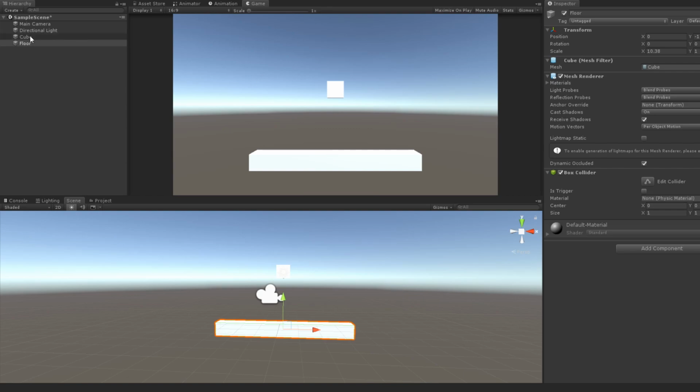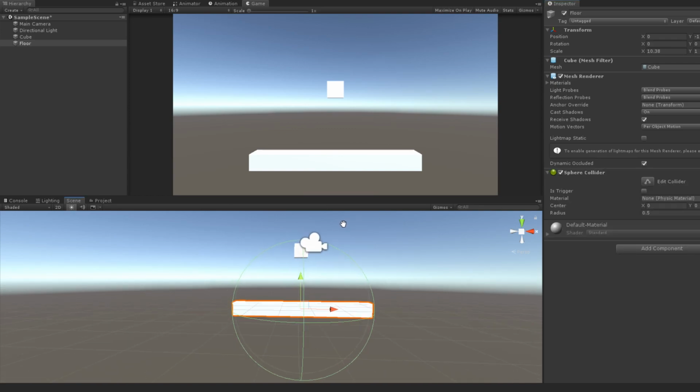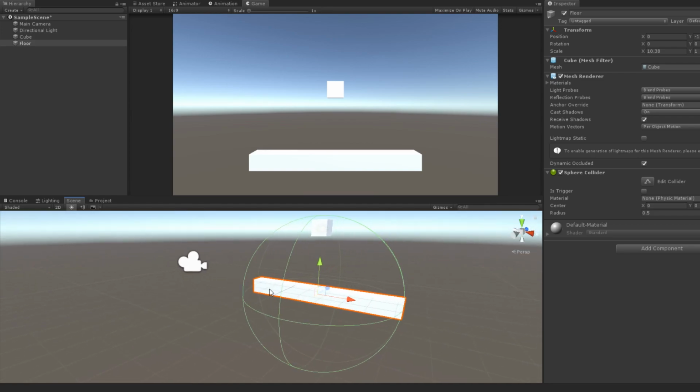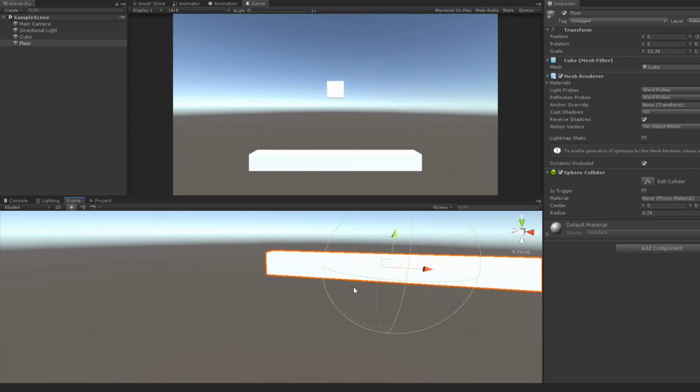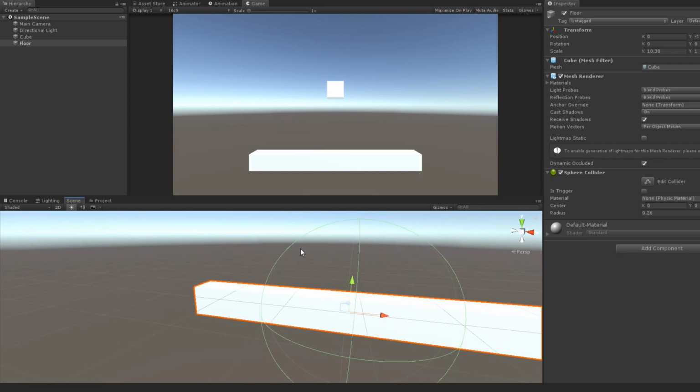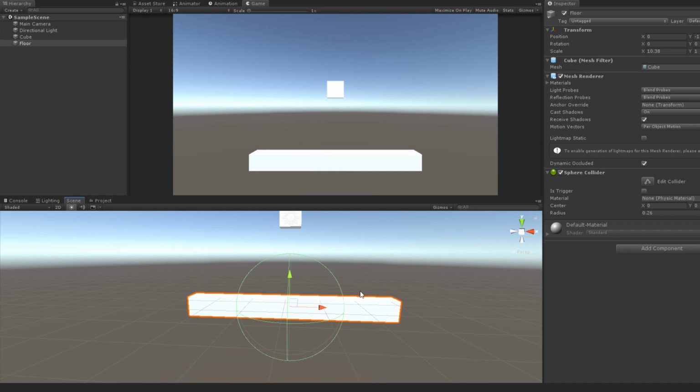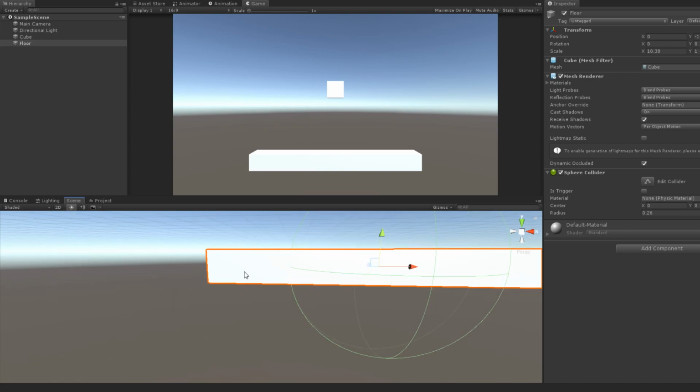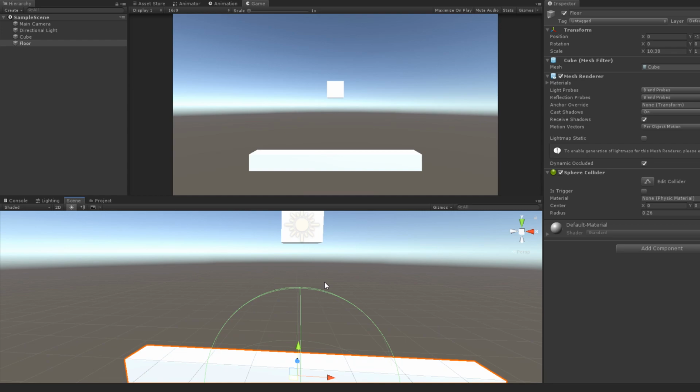Here's an interesting thing. What if I didn't put a box collider on my floor? What if I put some other sort of collider on it? Let's say, how about a sphere collider? Oh man, that's actually way bigger than I thought it would be. Let's take that down a little bit. So now we've got this weird thing where we've got a collider that is different in shape than the box we're giving the collider to. So what's going to happen? Is it going to obey the visuals or is it going to obey the collider?